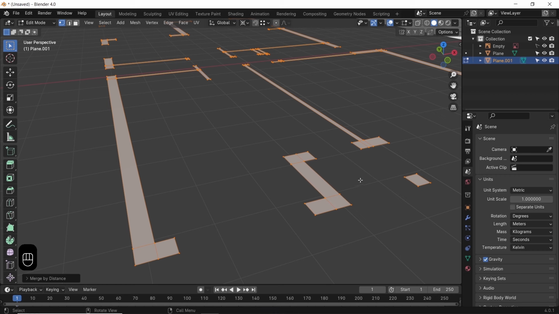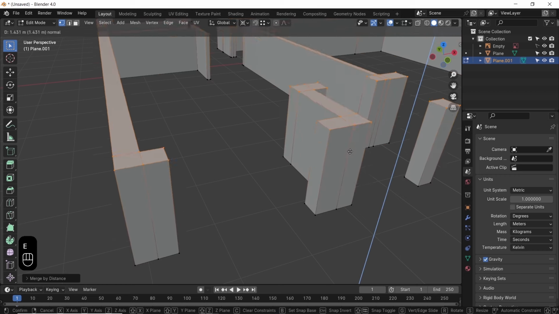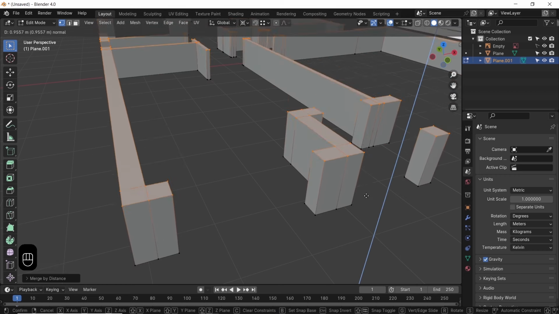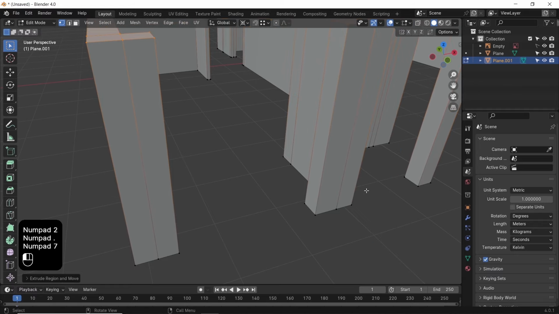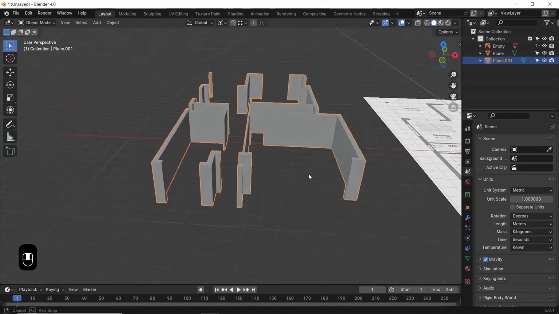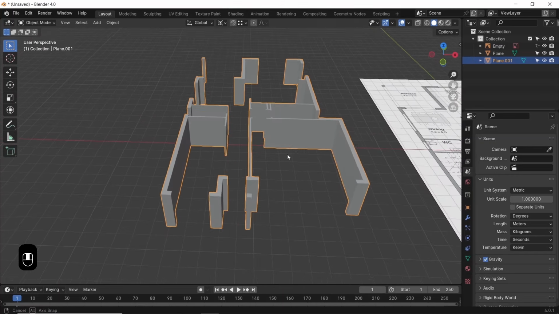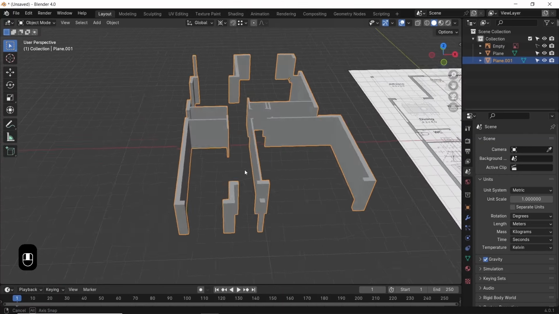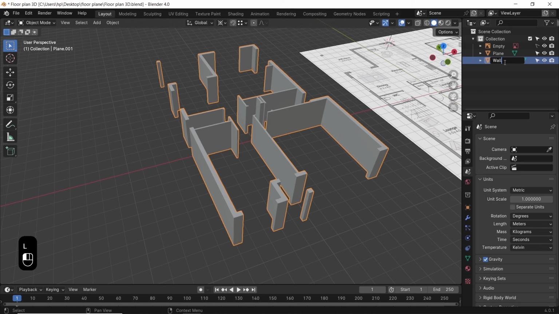After that, to extrude that wall and while everything's still selected, hit E and move up on the Z-axis. A height of 2.7 meters should be the norm, so go with it. Next thing we need to do is filling the gaps, and by gaps, I mean the doors and windows.